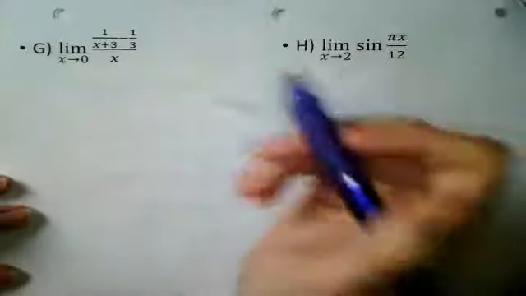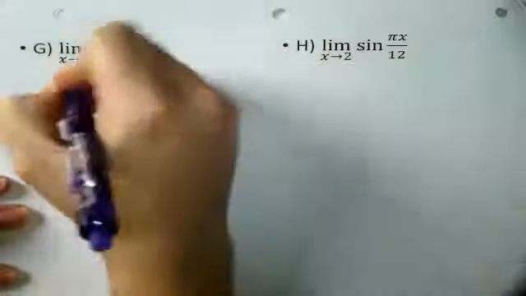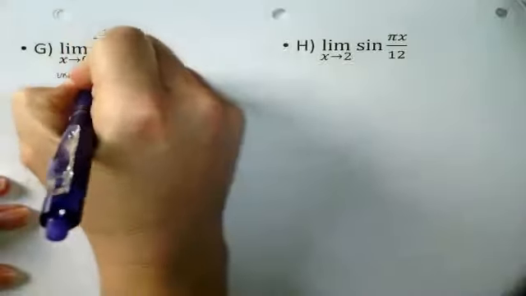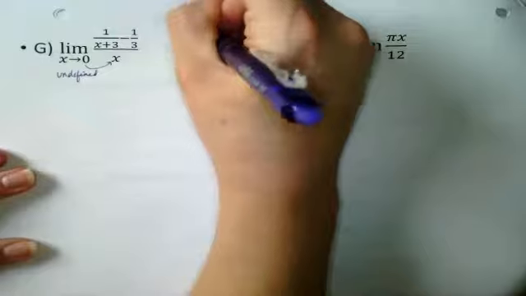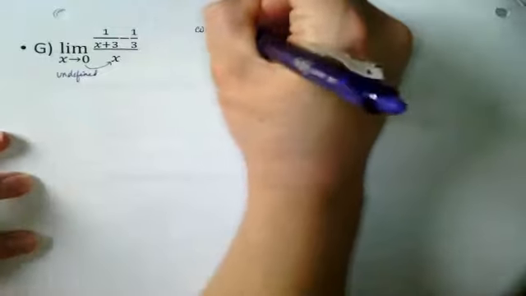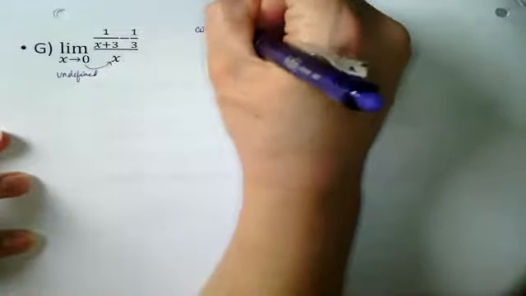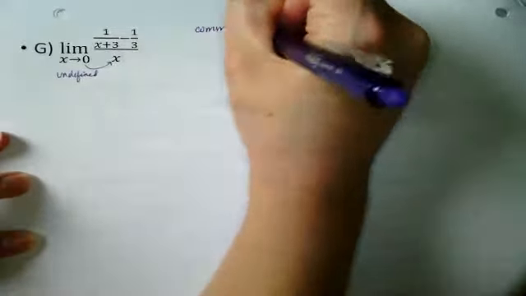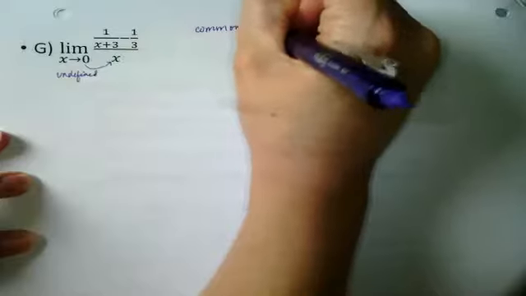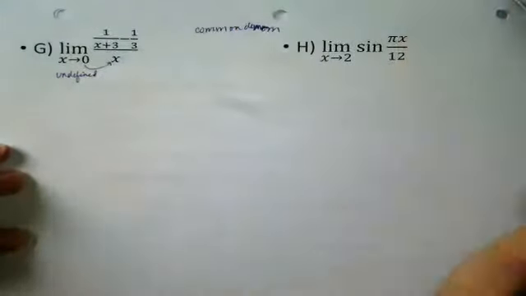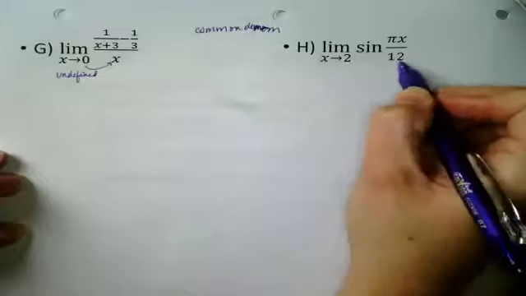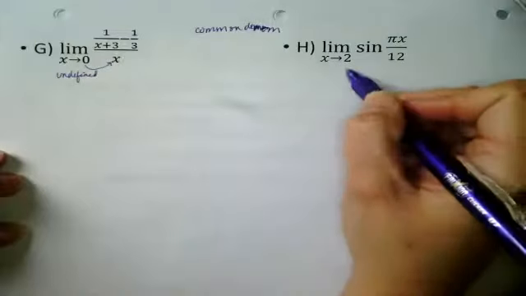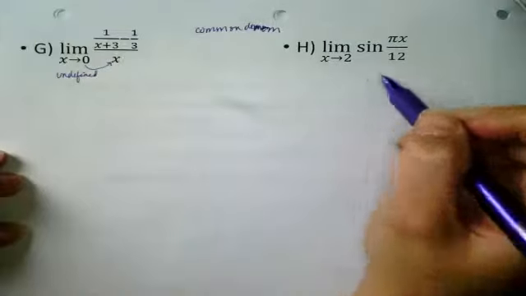Almost done. So here's an example. Again, if we tried to plug in, it would be undefined, and that causes an issue. But what can we do? Well, here, common denominators. We have a complex fraction, so we can try and simplify this complex fraction. And I'm running out of time. It looks like this last one, there's no x in here. I think we can probably just do direct substitution on this. So keep that in mind.